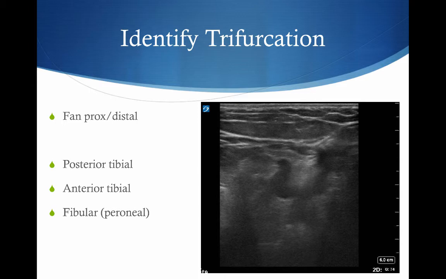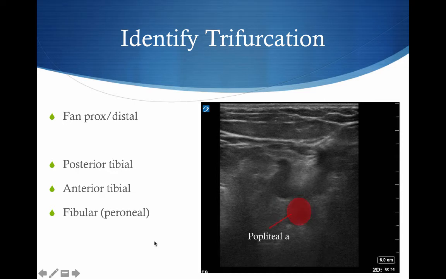By being diligent and making sure that we see not just the popliteal vein, but also the trifurcation branch points and making sure these are compressible, we've done a more complete study, and adding all of these components together, which only takes another 10 seconds or so each, makes our study a lot more accurate and drastically increases the sensitivity of our bedside DVT study. So let's just take a look at what these look like.